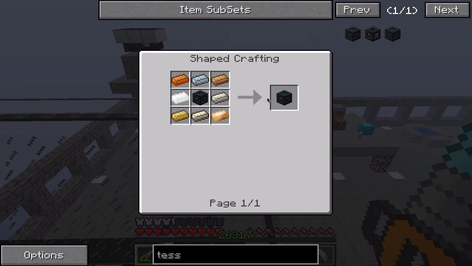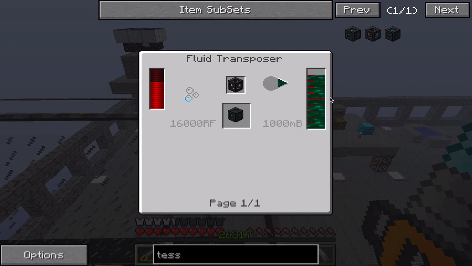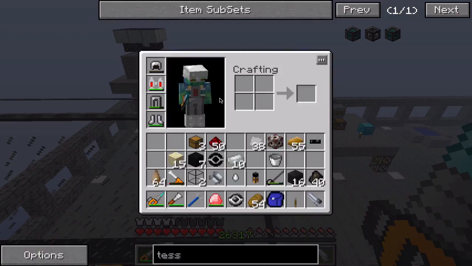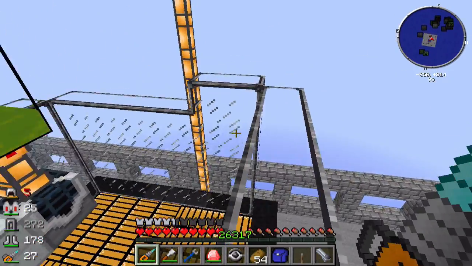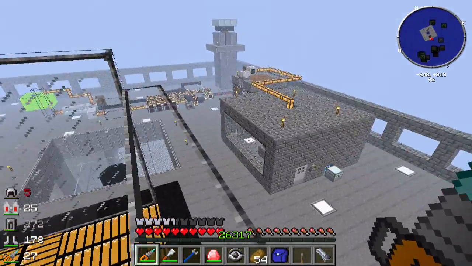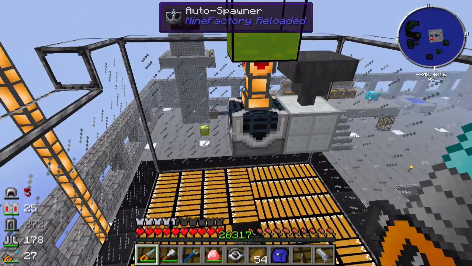As you can tell from the color, you need resonant ender, and resonant ender is made from melting down ender pearls. I'm not going to sit around and try to hunt endermen all day. I'm not sure if we have an enderman farm in the End. I don't even know if we've fought the dragon. I bet you someone has.